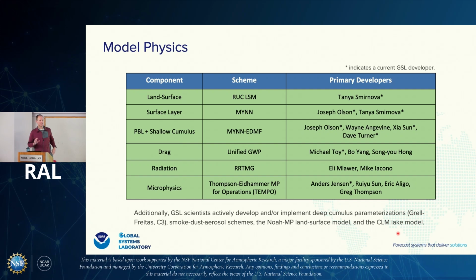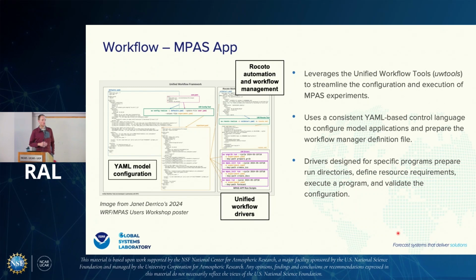So we've taken these physics, the versions that existed in the early spring for the RRFS model potential implementation, and worked to port those into MPAS. They exist now in our MPAS code base, which has been updated to the current version 8.2.2, as what we're calling the HRRR v5 suite. So we've defined that as a suite. Anyone who goes to our GitHub page can download that model and run it with our physics, should they be interested in doing so. I'll speak a little bit about workflow.